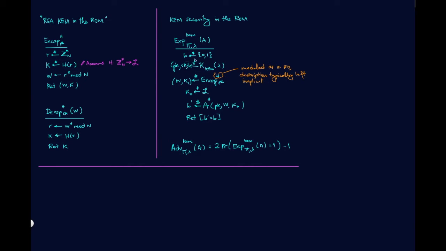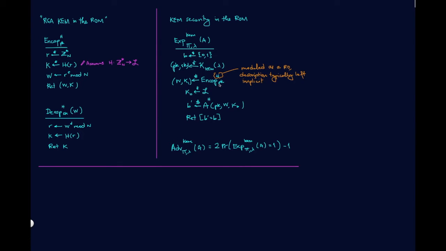To remind, the experiment is you start by picking a bit. You run the KEM key generation algorithm using the security parameter that outputs a public key secret key pair. You run encapsulation with the public key and access, since we're doing it in the ROM, to the random oracle. We're modeling this as a random oracle, but rather than writing oracle H and then writing down the description of it, typically one just leaves this thing implicit, and the actual description of the random oracle becomes clear when you try to apply this definition to a particular scheme. Because for example, the domain and range may change depending on what actual scheme you're instantiating.